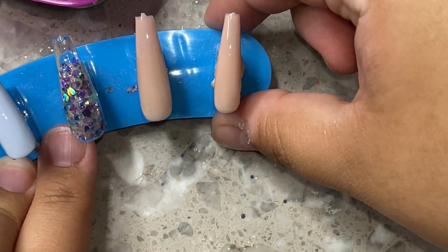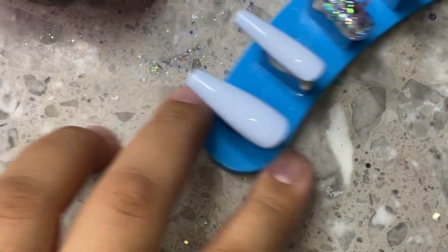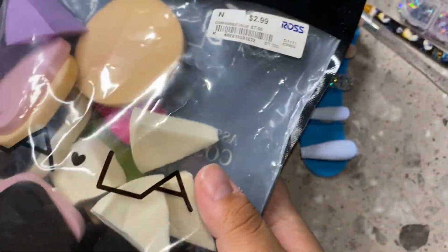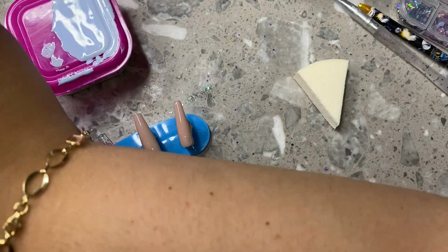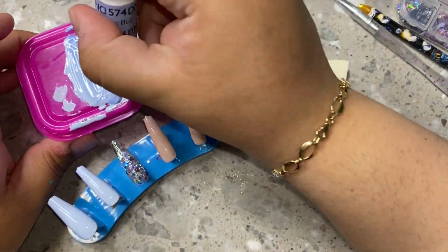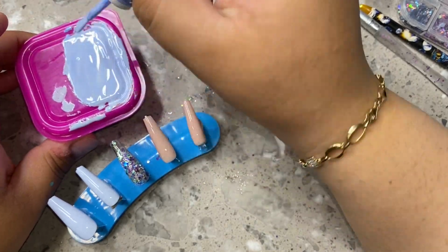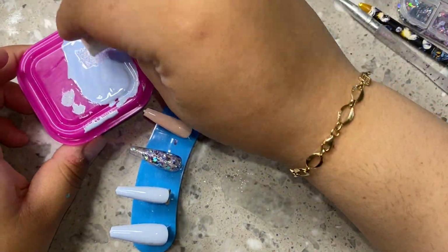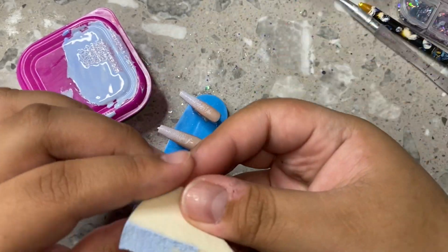And now what I'm going to be doing is I'm just showing you guys what it looks like. We are going to be doing the ombre. So I'm showing you guys right here the little sponges that I like to use. I get them at Ross. I showed you guys the price very briefly. It's just a big mixed pack of cosmetic sponges. These are the best to use for ombre. You can also use your airbrush if you wanted to. But sometimes I get too lazy to use my airbrush because I just get nervous. I don't know if it's going to be good yet. I still need more practice with it.